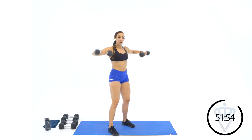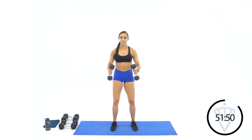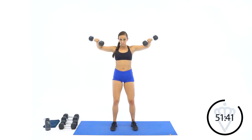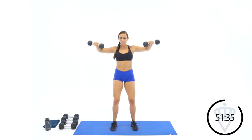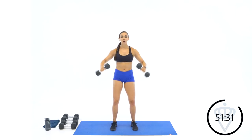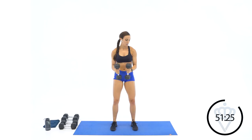Now you can kind of evaluate. Round one, you kind of know the weights that you used. If you can go up, definitely do it. We've got 3 rounds total, 2 longer rounds, and then a finishing round. That's it. Finish your round will be 30, 30, 30, 30. Right now we're going 45 on, 15 off. Last round we're gonna crank it out, okay? Get those elbows nice and high. Woo!